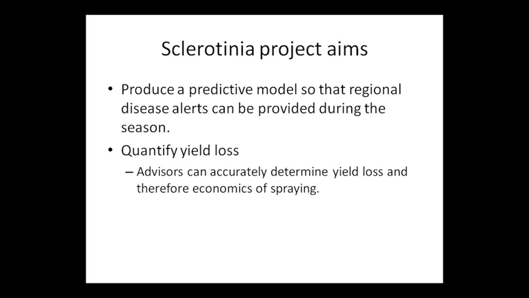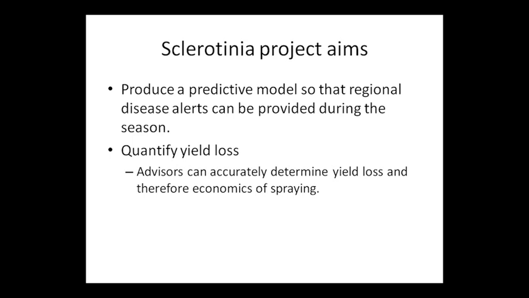So rather than giving you nothing, the idea is that in years to come, a bit like a downy mildew alert for the grape growers, we could put out an alert saying that these conditions have occurred in this particular region, there's a higher probability of sclerotinia infection occurring, and then you can make your decisions whether you go and spray or not. And if you don't get that alert, obviously you can save your money.